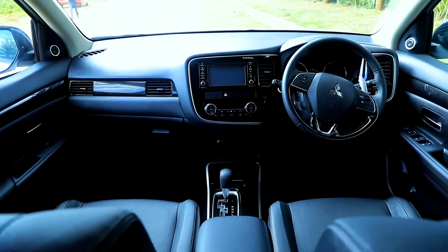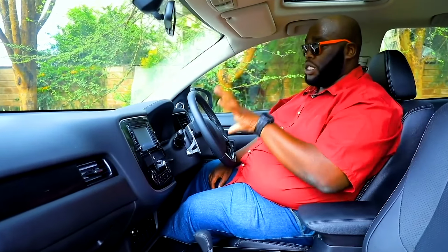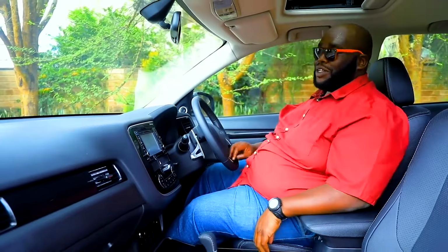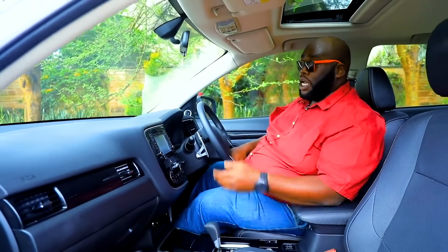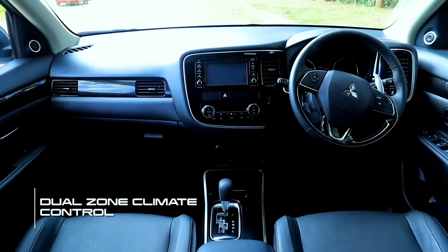Well, apart from that, this particular vehicle has an audio system, radio, and of course vehicle dynamics that come as standard within this Rockford Fosgate system. And remember, the design is finished with a piano black finish, just to give it that je ne sais quoi we keep on talking about. Now, right below it is the dual zone climate control system that varies the air in the cabin.